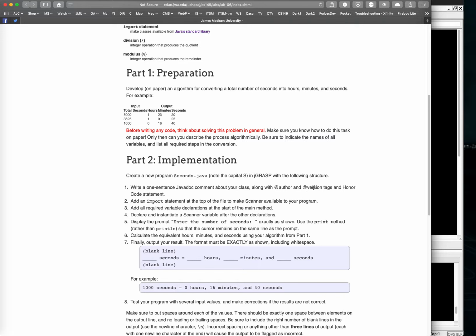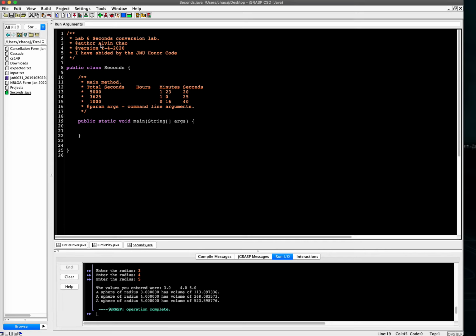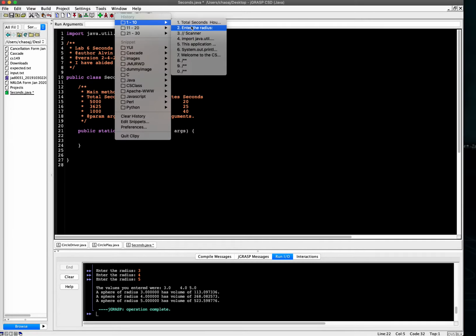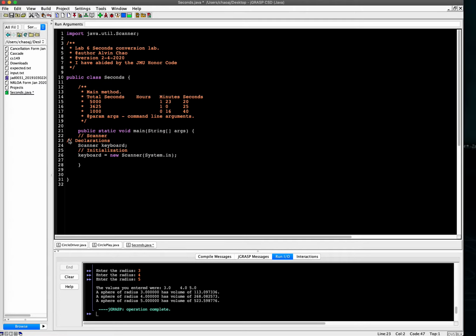All right, so I'm going to create the Javadoc comment here. I'm going to add an import statement to put the scanner at the top, so I want to import java.util.Scanner. Then I'm going to set up a new scanner object. I've already done this before, so let's go ahead and put a scanner object here. We'll comment this in here, and we'll call this one input. I like that one a little better than keyboard.